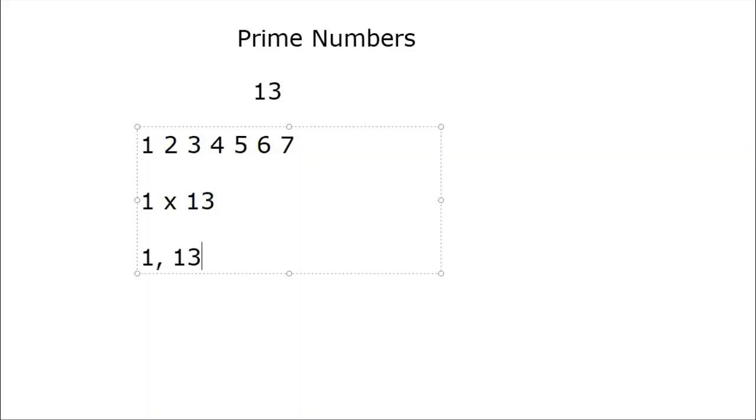Which I can list if I want, although it's just basically the same as the times table sum. So that means that 13 is a prime number. A prime number is a number that doesn't have any factors apart from itself and 1. So there you are. We've looked at factors, we've looked at prime numbers. For most of you, that's just a bit of a revision activity. And later in the week, you're going to join these two ideas together and look at something called prime factors.